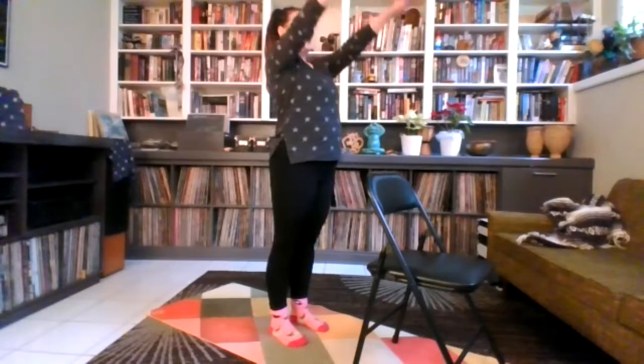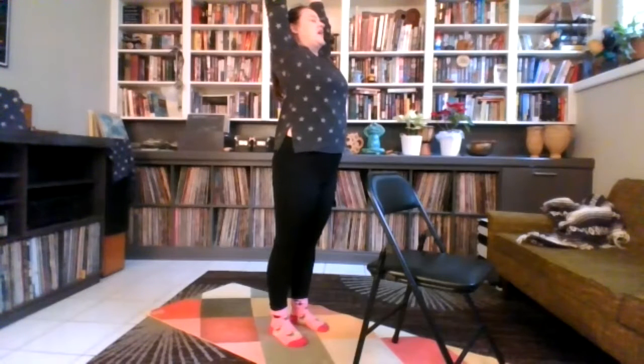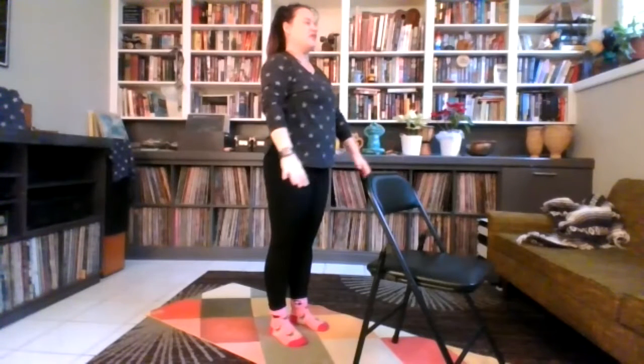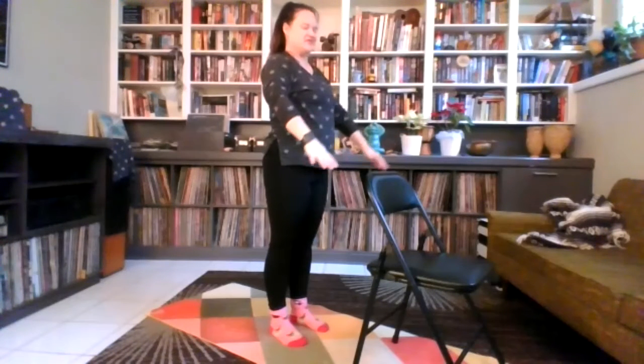Inhale, arms come up through the center. Keep your gaze and focus forward. Exhale, lower. Inhale, on the way up. Exhale, lower. Inhale. Exhale. Do two more. Last one. And lower your arms. Stand still. Rest.